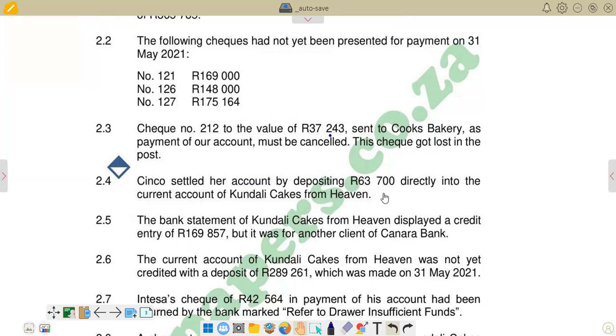63,700 on the debit side of the cash book. And remember, we said the debit side of the cash book represents the cash receipts journal, and the credit side of the cash book represents the cash payment journal. So this was deposited directly, which means it was captured only on the bank statement, but in the journals it's not appearing. So we're going to put it in the cash receipts journal. The amount we have is 63,700, and the date remains 31 May. And on the description part, we are going to put Single, because Single is the one who deposited the amount of 63,700. So we can just go there and narrate it as such.